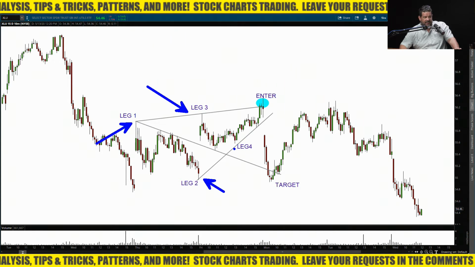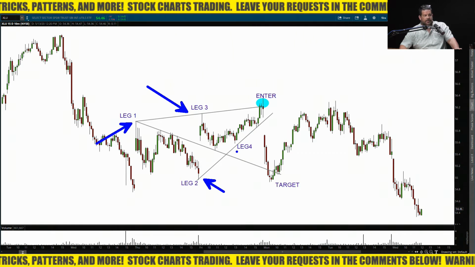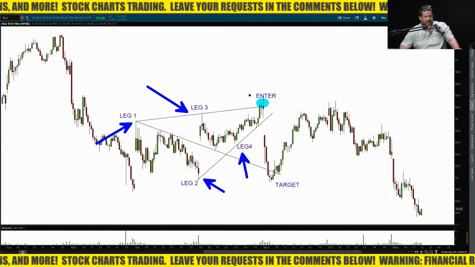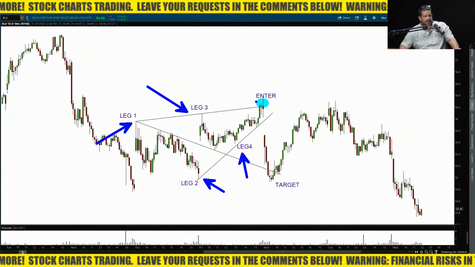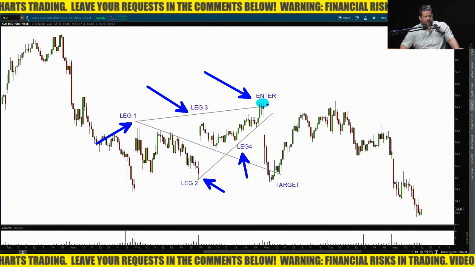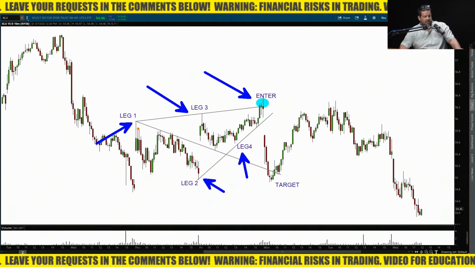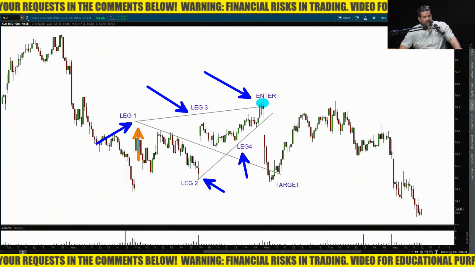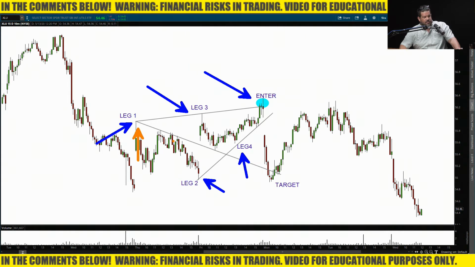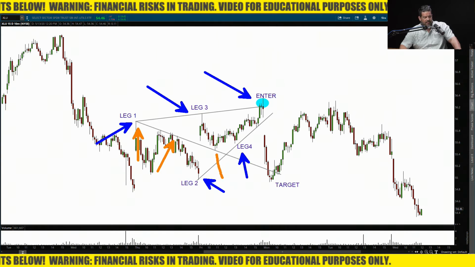You come back down to leg 4 because this is going into a wedge pattern. You have to make a higher low, and that comes in right here. And then, of course, for your last one, you're going to make an even higher high because it's going to be a breakout of that resistance line, and that's your entry point. Then basically you just change it up and come back down and say, from your first resistance level, which is showing you this high line, and then you come down and you use your support and your resistance that you already know about.